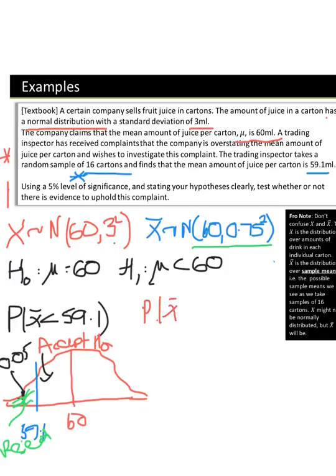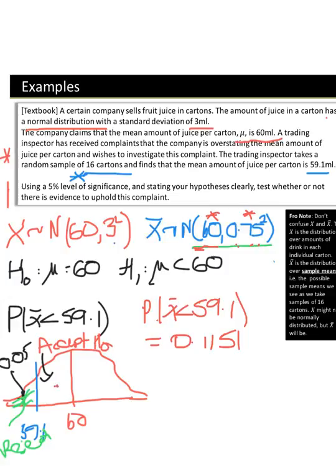So using our calculators, we can work out the probability that our sample mean is less than 59.1. We can work that probability out using the normal CD button and inputting a mean of 60 and a standard deviation of 0.75. Remember here, that is the variance, so in the calculator, the standard deviation would just be 0.75. So if we use our normal CD button, this probability is 0.1151.